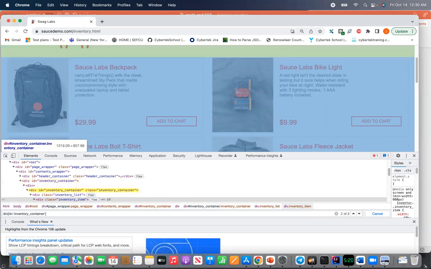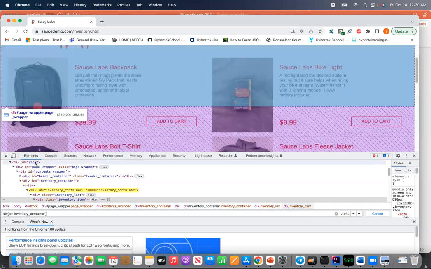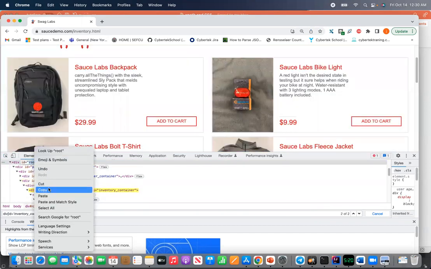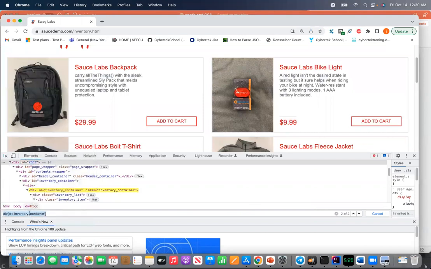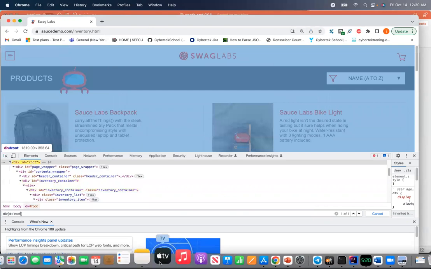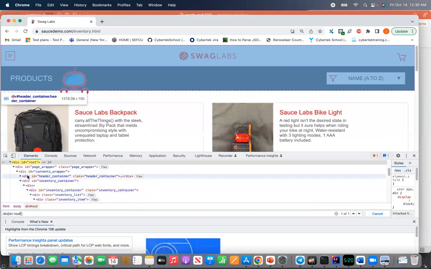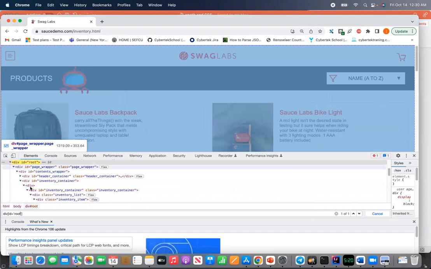So let's actually move to this root. Let's switch that element with the root. I just need to paste that. Now we got the root, right? We got one root. Now it has a lot of children, right? So when it comes to the children or child in CSS, we use a greater than sign that's used to refer to the direct child.